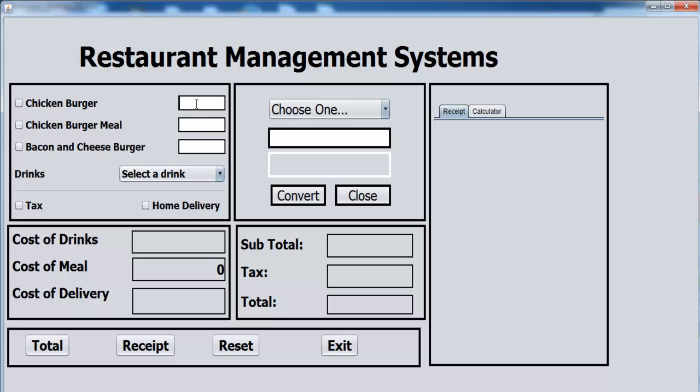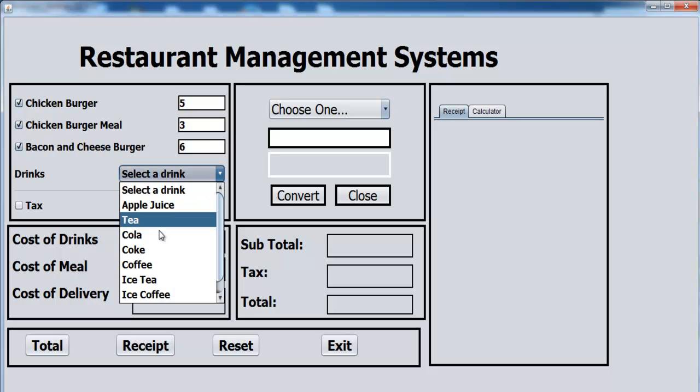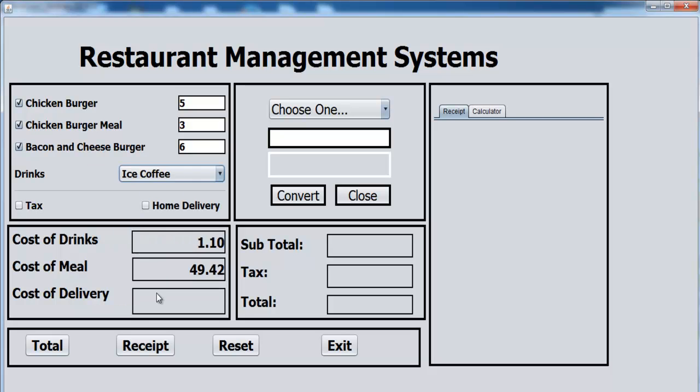Okay, let's have a go at it. Now we have some values in there. Okay, so check this out. Yep, that's correct. Increase that. Yeah, that's fine. Now let's go for drink. Okay, we have the price of drink. There is a home delivery.